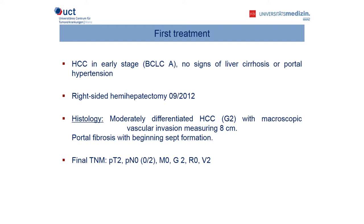The final TNM staging of the tumor was pT2, without lymph node or distant metastasis, and the HCC had been resected R0. This has obviously been a nice surgical result. What about adjuvant treatment in such a situation? This is a very good question and a crucial point. The central problem after surgical resection is the high rate of recurrence, up to 70 percent in five years. We roughly distinguish between early recurrence due to microscopic spread during the first two years, and late recurrence due to the persisting underlying liver disease. An adjuvant treatment would be very helpful in this setting.